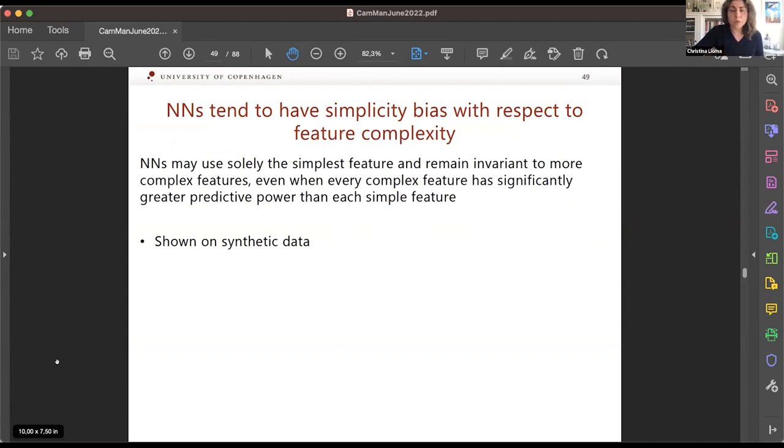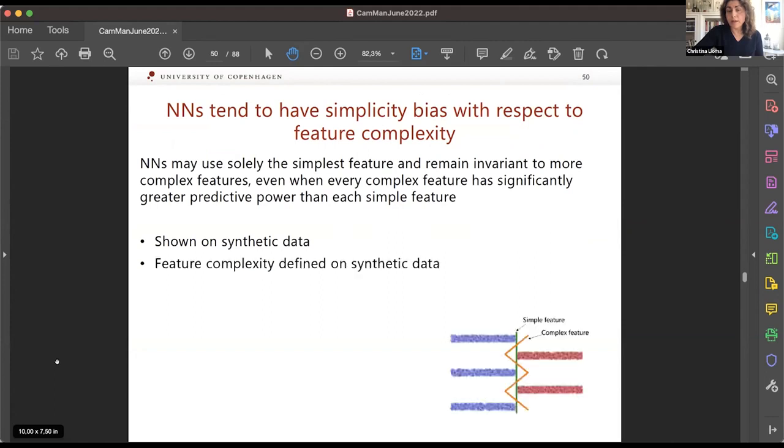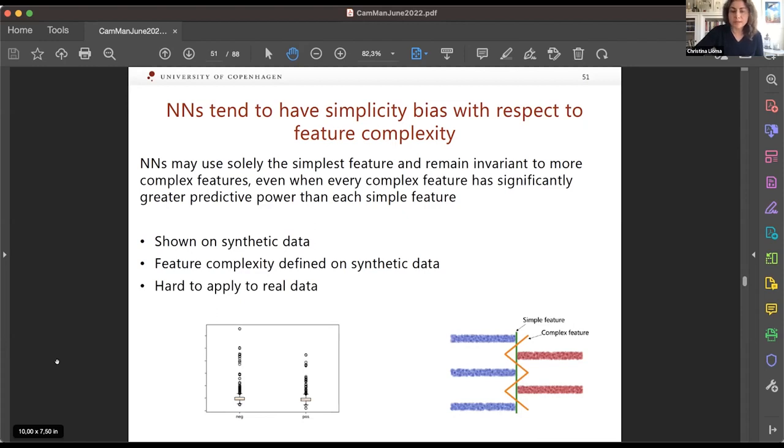Now, I have shown this on synthetic data, and in fact, even the definition of feature complexity is defined on synthetic data. I defined it as the number of linear pieces in the decision boundary that can separate the data. This definition is not as easy to apply to real data because real input data tend to be arranged and distributed in ways that are not as clearly separable.